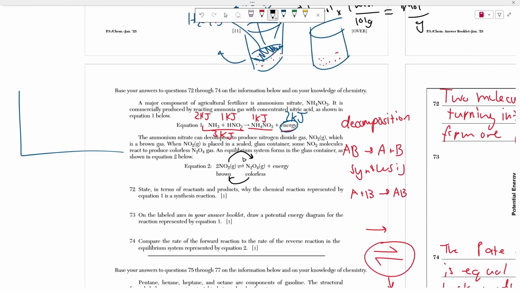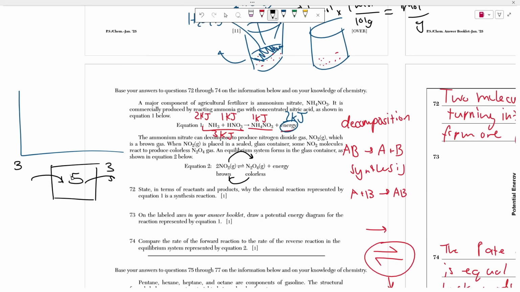And there's a certain rate at which going to the left equals the rate at going to the right. When the forward reaction reaches the backwards reaction, when it undergoes at the same rate, you have equilibrium. So think about it as people entering and leaving a room over time. Let's say that 3 people enter the room and 3 people exit the room. We would call this equilibrium. Why? Because the amount of people in the room isn't actually changing.